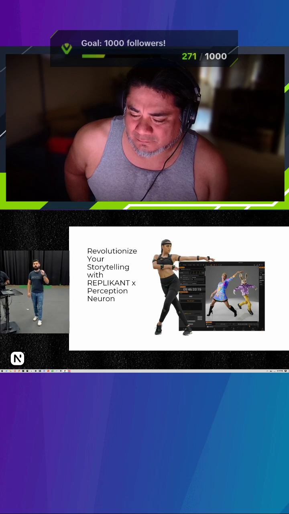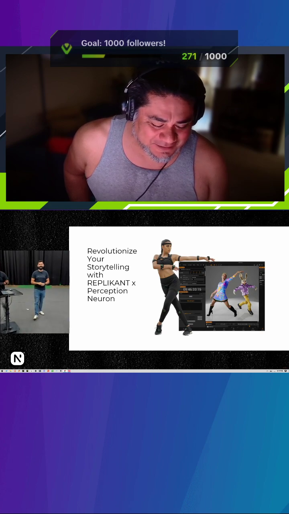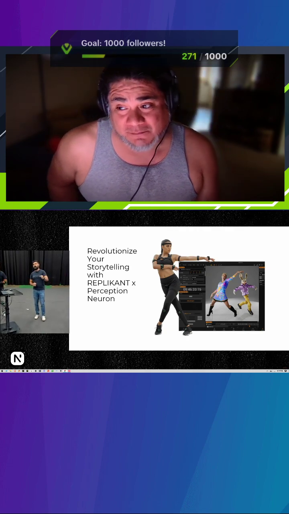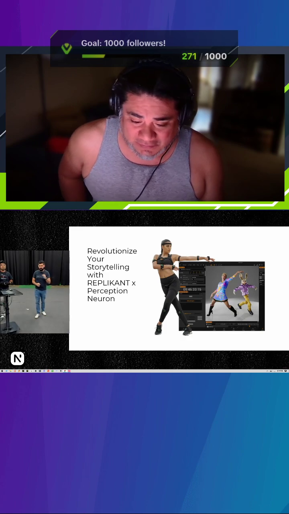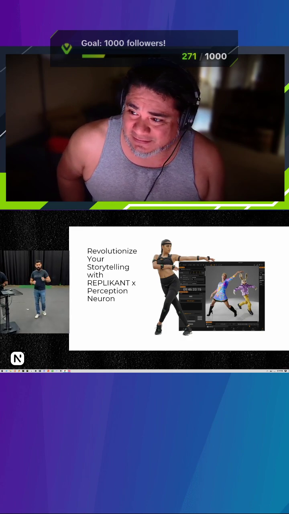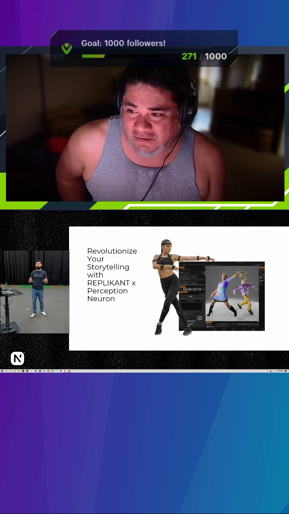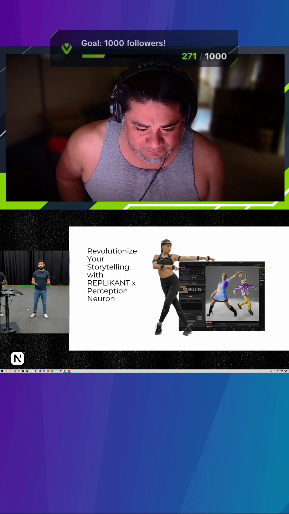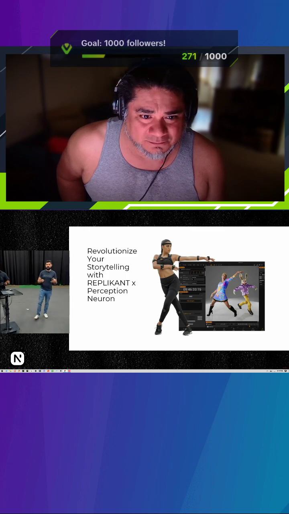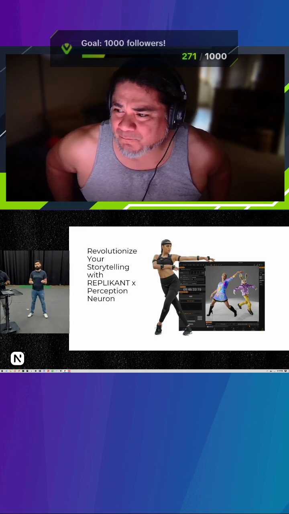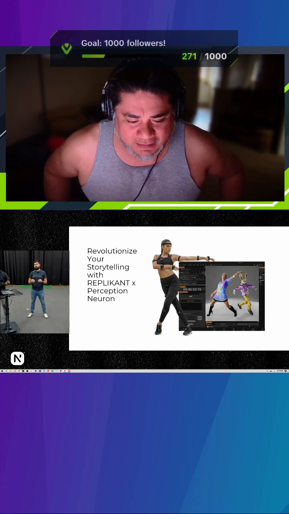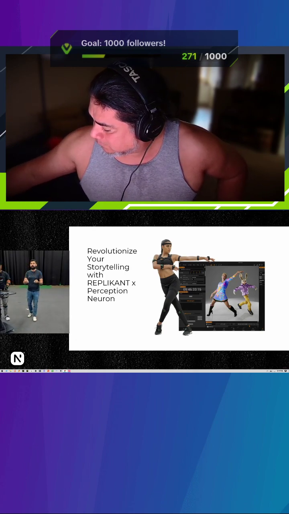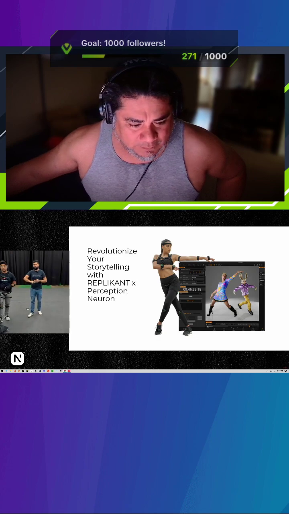So with Replikant, you're going to be able to revolutionize your storytelling. And so we know that we have a lot of different partnerships, right? You can use iClone in your 3D pipeline software. You can use Animate. You can use Maya, 3ds Max, Houdini, all these different pipelines that currently exist and work with Perception Neuron. And they're also free and accessible, right? So one of the things is that we try to continue to work with all our different partners and vendors to give you the best tool set and the best fundamental pipelines that you can start working with and creating with. So next slide.